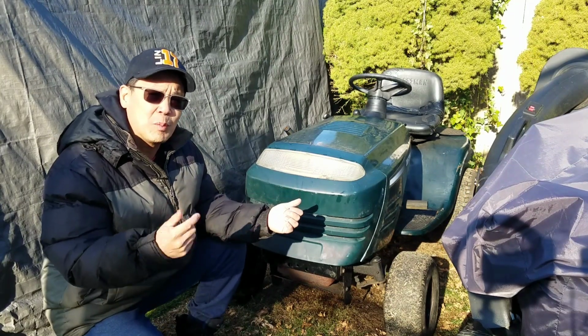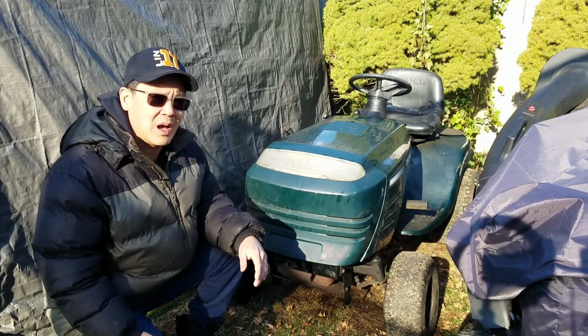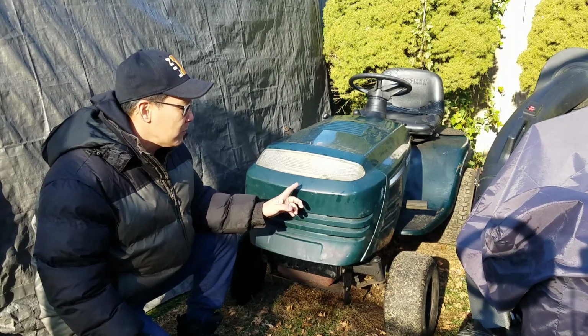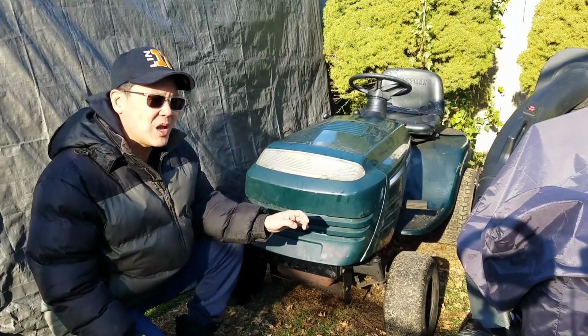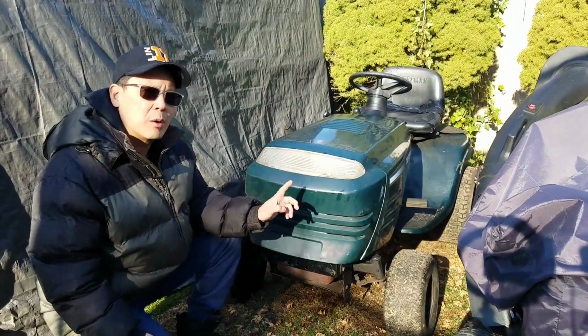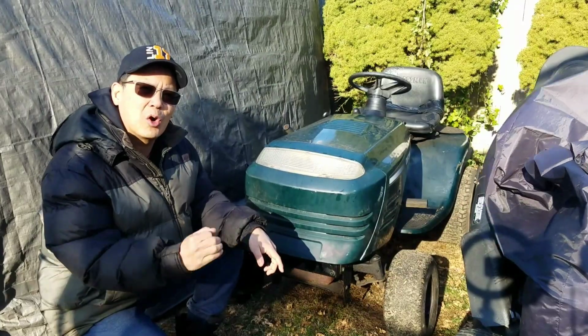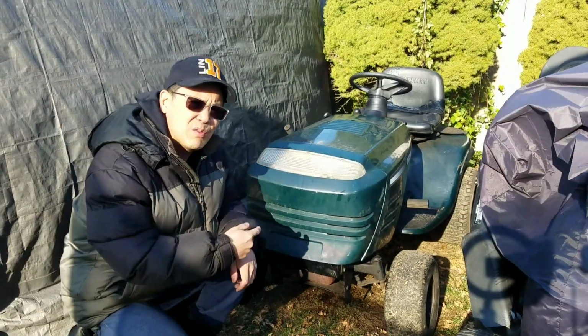So speaking about reliability, I'm going to put some more gas in here. I just drove my daughter to school this morning and got 10 gallons of gas. I'm going to need it eventually. So we'll put some more fresh gas in here, swap out the carburetor, paint the rims, and maybe use my air compressor and blow out all that dirt underneath, you know? Let's see if it starts up right now.